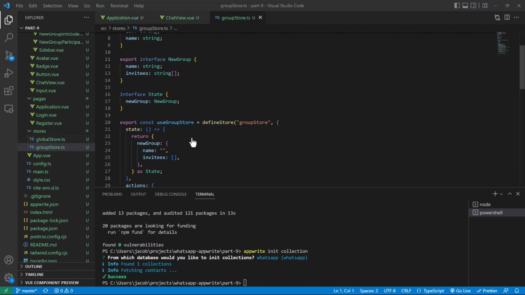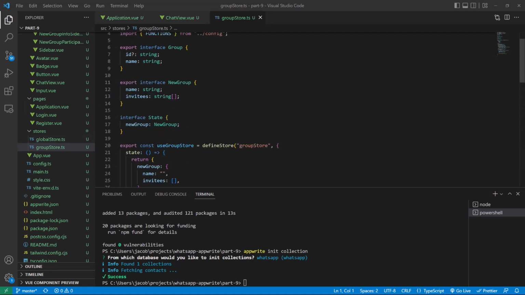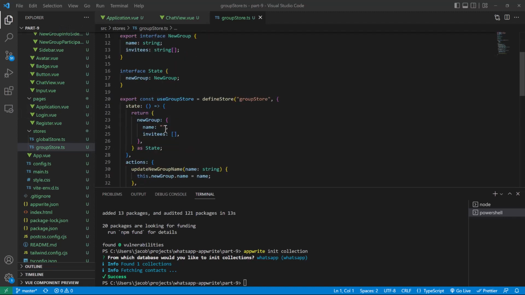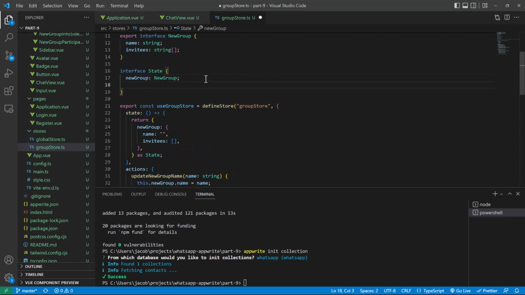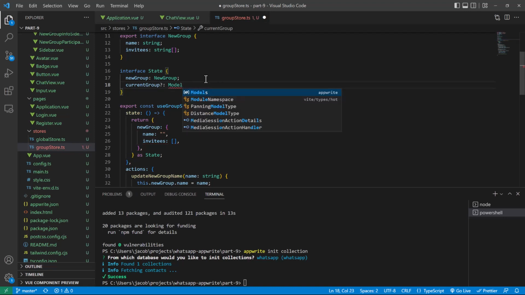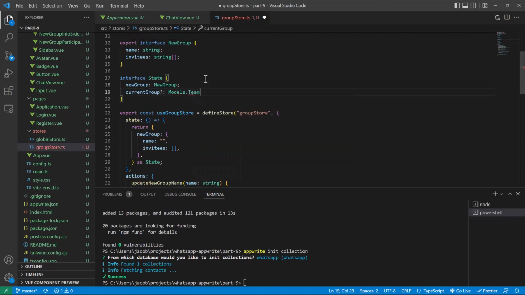So if we go to the group store, let's add another property to our state interface, and this is going to be the current group. It's going to be optional, and it's going to say models.Team. It's not an array, it's a single team.